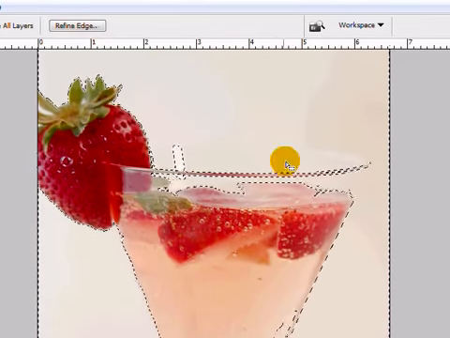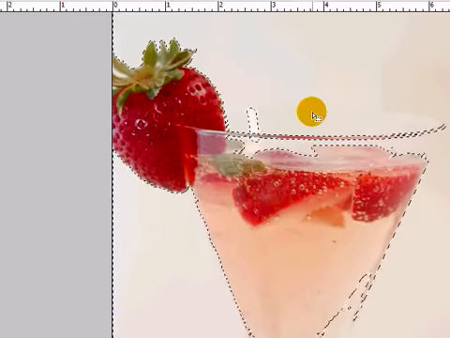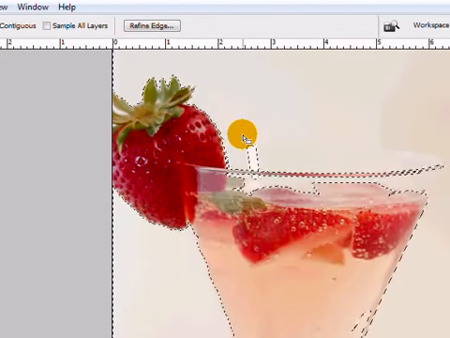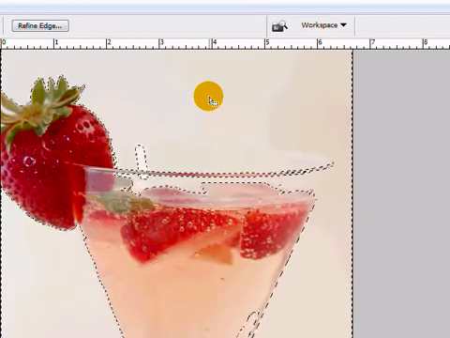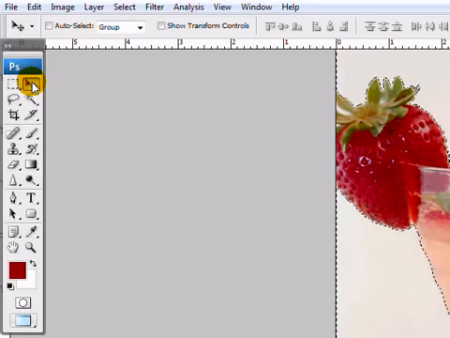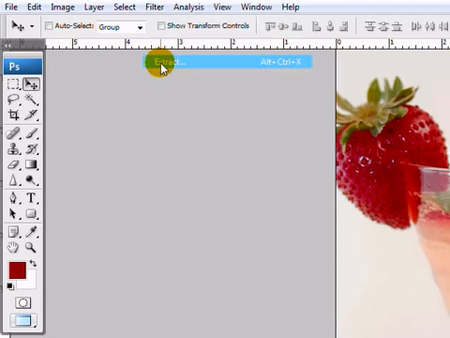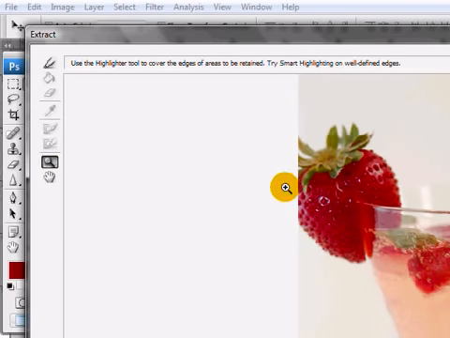It's basically selected the whole image, and we don't really want that, and that's not really an ideal way to select, because in this case we don't have a solid background color that would allow us to make that type of selection. If you were doing blue screening, or if you had a solid green screen behind there, it might be a little bit easier to just use the Magic Wand tool, but in this case that's not going to work.